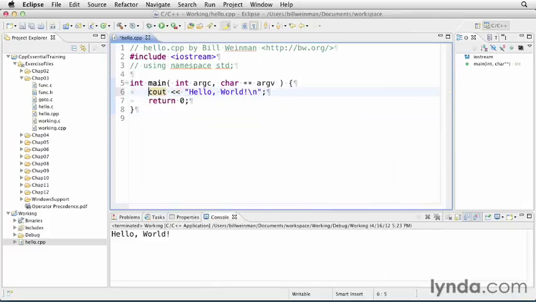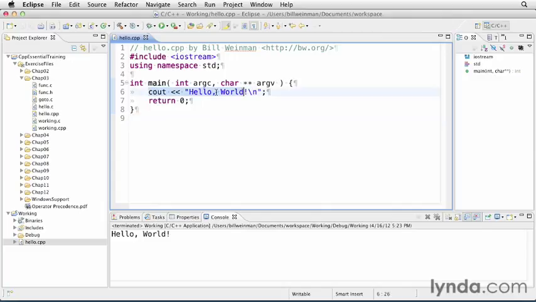So I tend to have the using namespace line towards the beginning of all of my examples in C++ because it makes it easier. I can just type cout instead of std::cout, especially if there's a lot of objects in the code that use the std namespace. You'll also notice that the text is output with the cout object rather than using printf. And cout is an object, so it's using an operator here. It's actually overloading the left shift operator in order to send text to this output stream. That's become a common thing for input and output streams, and actually the iostream library does that a lot with the various input and output stream classes.